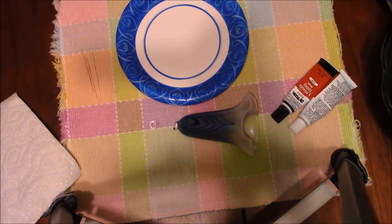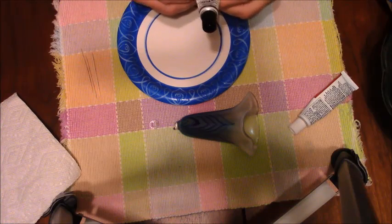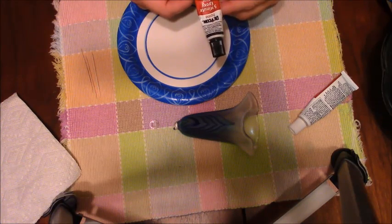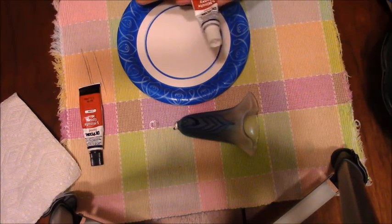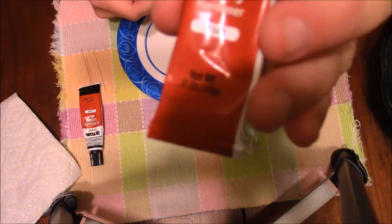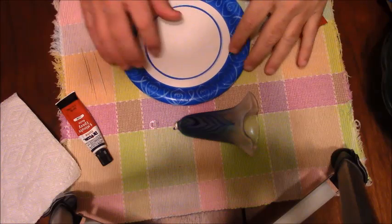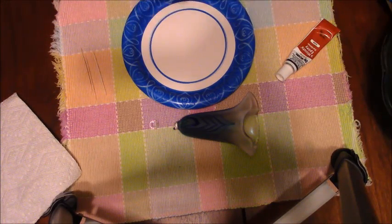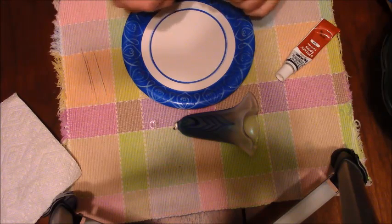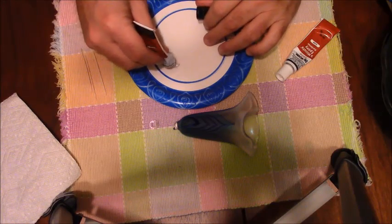All right, so the first thing we'll do now is we will mix our epoxy. I'm using a DevCon. This is the resin side, clear, and this is the hardener, clear, so you can see, hardener and resin. We use this little paper plate so we can throw away our mess when we're done. Okay, so I'm going to squeeze out. We don't need very much at all, so I'll just squeeze out a dab.